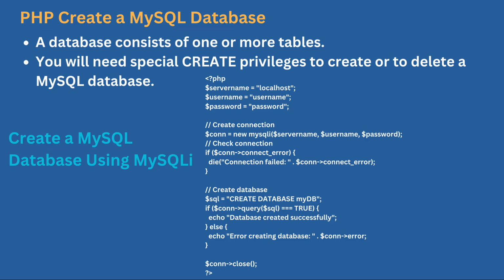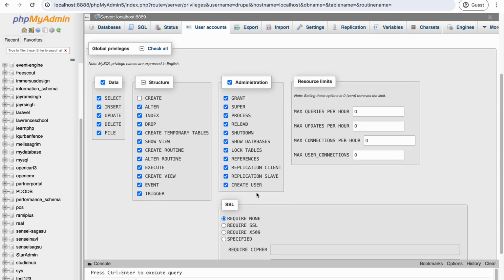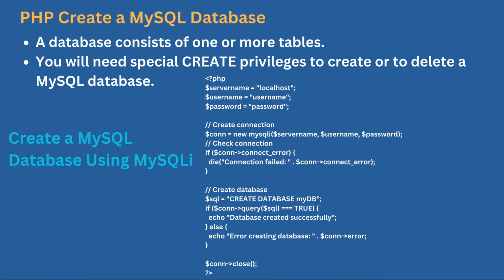And while creating a user, we provide different permissions like this. But if we remove the create permission, then if you connect to the server using that user's credentials and try to create database MyDB, will it work or not? Not works. So clear? Yes, sir. So this is the privilege thing I'm talking about. Right now you are using root. Root has all the permissions by default. That is the super user of your MySQL server. That's why that user can create the database.